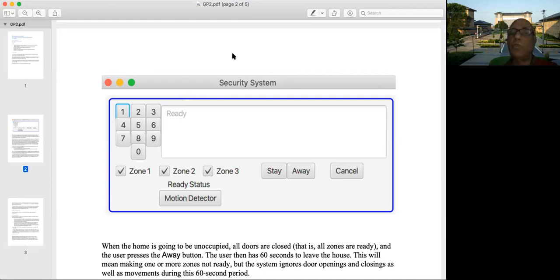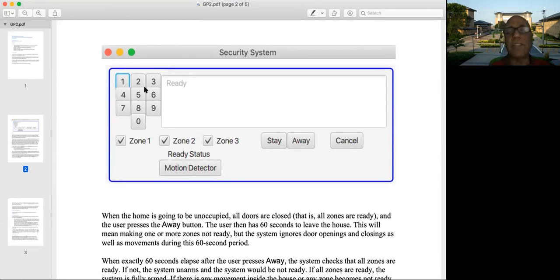You can, if you wish, create this interface as I did using FXML, and then the rest of the whole project should be done in pure Java, okay? All the event handling, all the states, everything should be in Java.